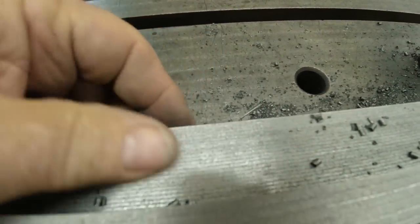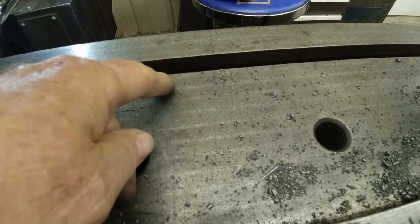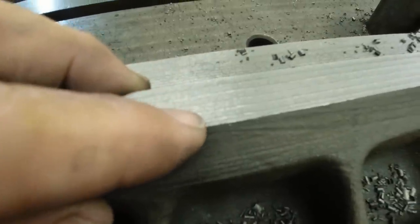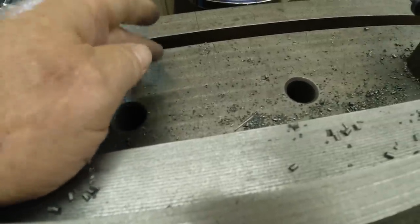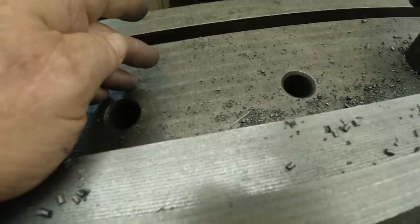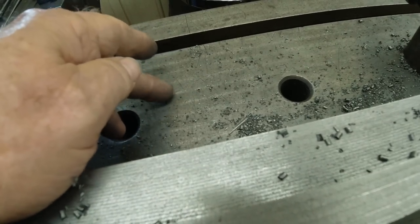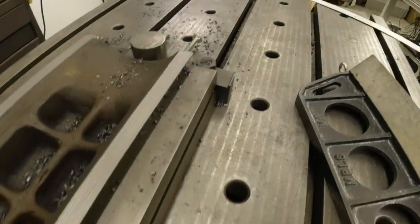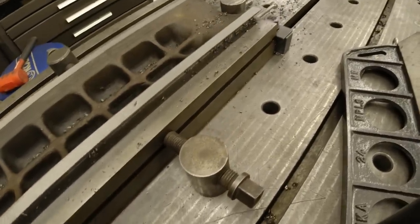If you look over here, you see this surface right here. It's kind of rough looking. Well, if you notice over here on this planer table, you see these little lines? Those are the same lines that are left here. And you leave them on a table like this so you don't have a complete flat surface that your workpieces will stick to. You need to be able to move things around on the table. So these are all done like that, and you see it down the length there. This is to a thousandth of an inch on this table.